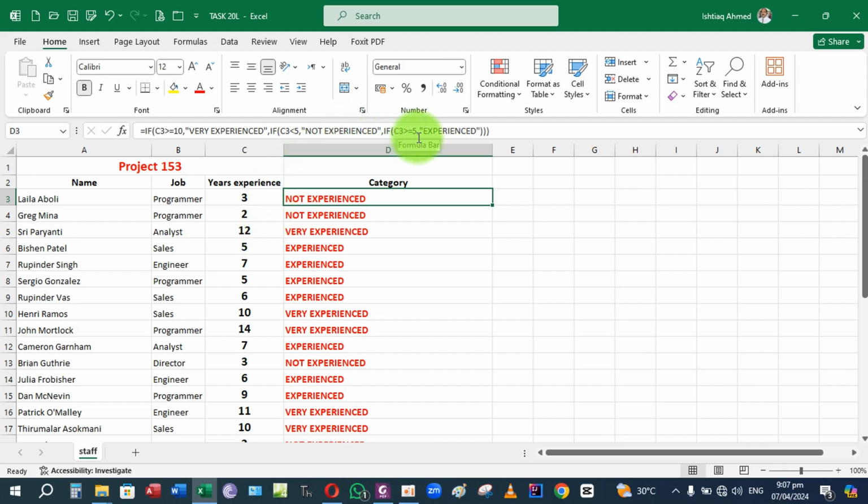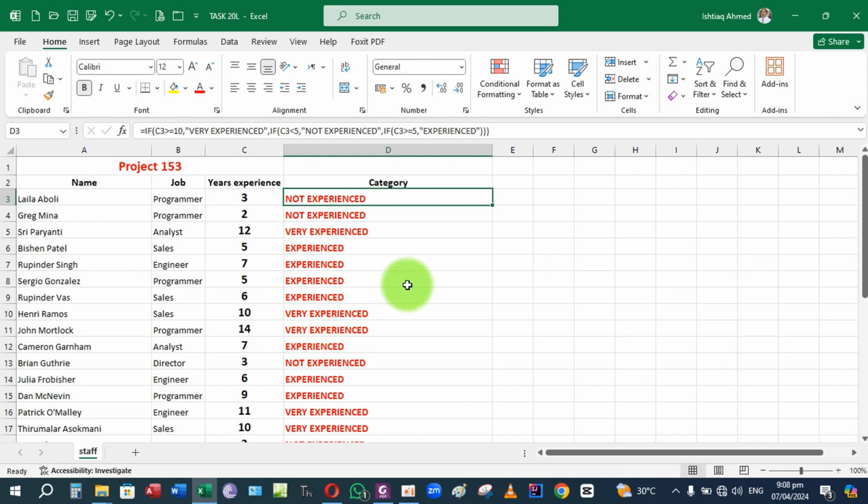If the experience is greater than or equal to 5, not greater than 5, greater than or equal to 5, then they are going to show us experienced, like this 7 is experienced, it's okay. Then the other value which we have put over here for the condition is greater than or equal to 10. If the experience is greater than or equal to 10, then they will show us very experienced.